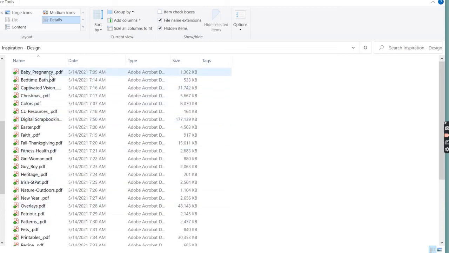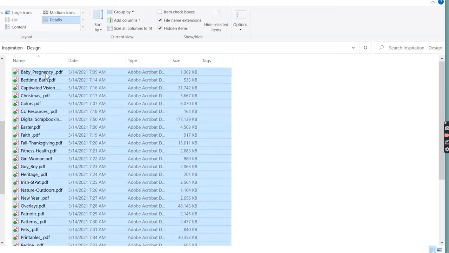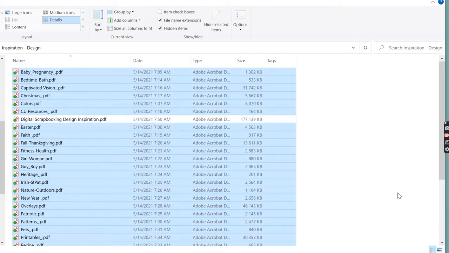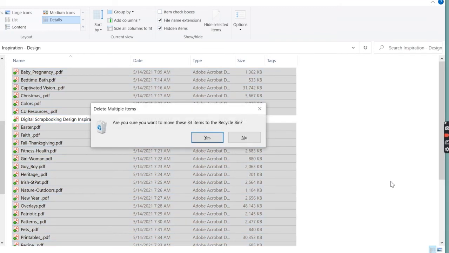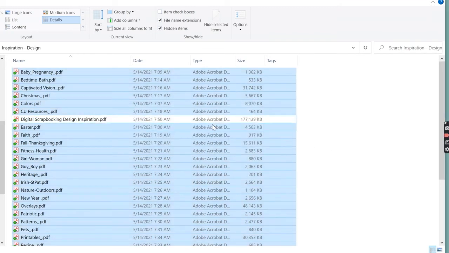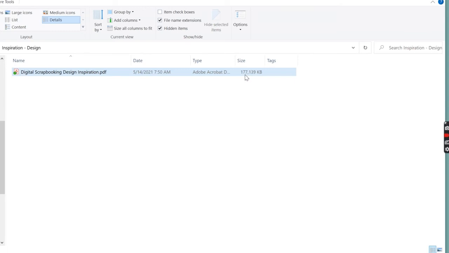Here's the size of all the others, but actually I'm going to hit Control A and then hold down my Control key and deselect the digital scrapbooking one that I've compiled everything into. And I'm going to hit delete on my keyboard, and look at that. All those other 33 are going to disappear. So here I wanted to note 177,139 KBs.